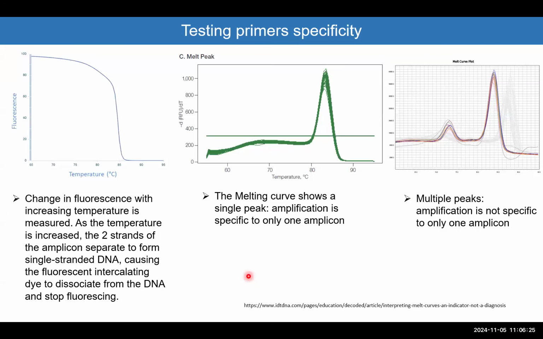Now, how does it look like when we test the primer specificity? The last step of a qPCR is to do a melting, where you will increase the temperature from 55. So this would be the last cycle. The machine is gonna stop there and it starts raising the temperature more, 50, 60, 70, 80, and suddenly you will get this format of the curve. Now, so why we get such a curve here, and what does it mean?